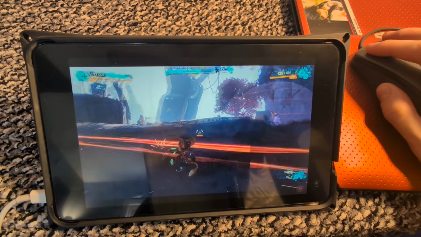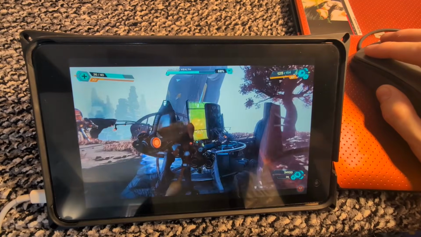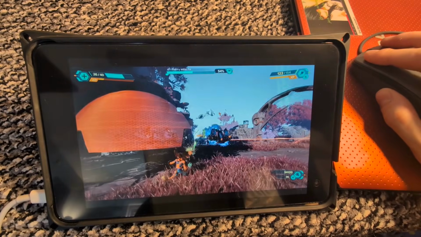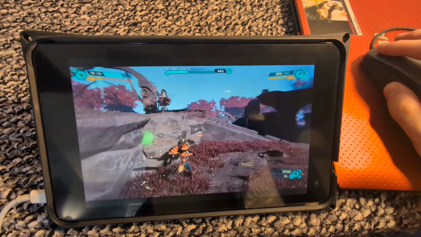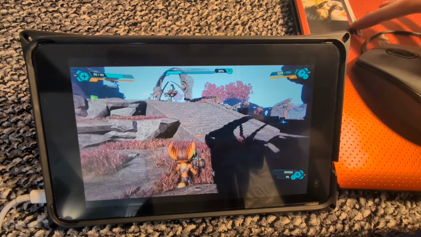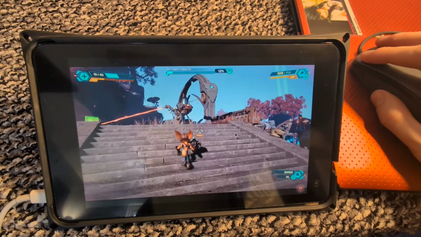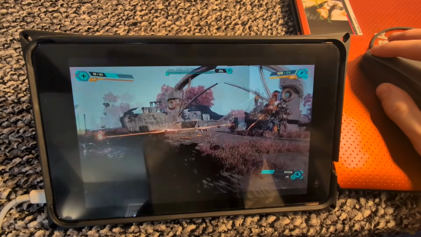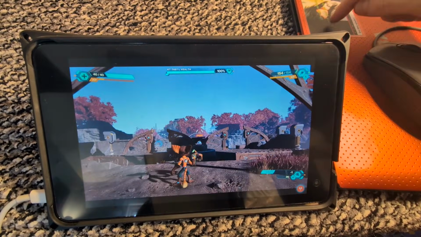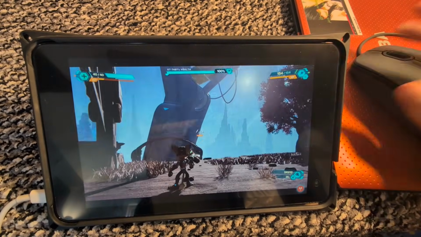Obviously, I guess technically there's still more FPS you'd get from the system itself. No way Intel Atom and HD is going to run something like Ratchet & Clank with RTX on, but it's just weird. It's kind of a shame that performance is so bad because, once again, a 2 GB of RAM, single-core AMD netbook here can run Steam Remote Play perfectly fine. And if you don't know what that is, it's basically just remote view over connection from your main system to a different device. So, kind of a shame. It would have been really cool if it worked, but I guess it is what it is.